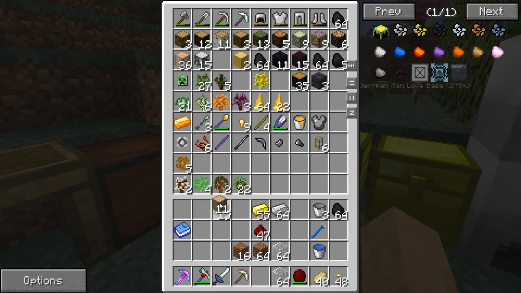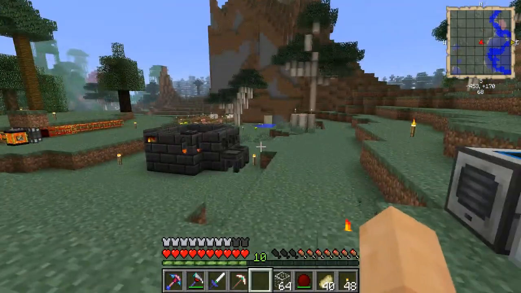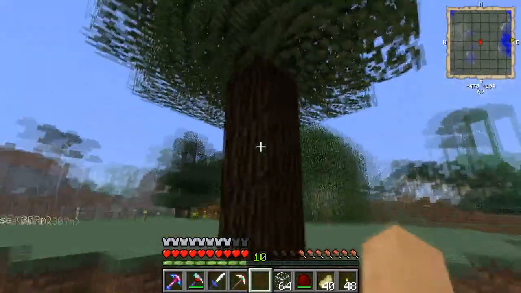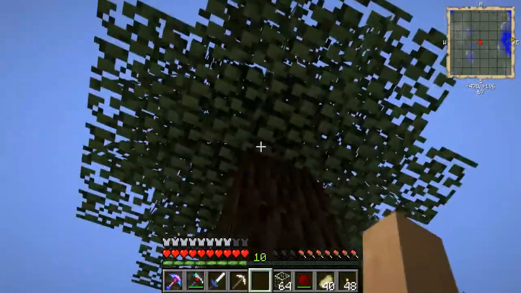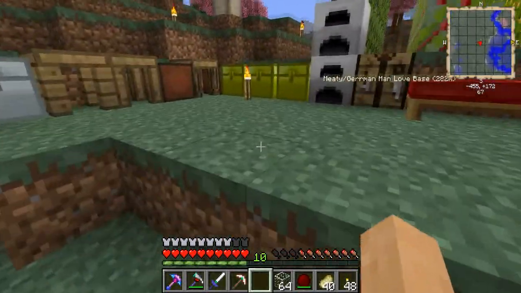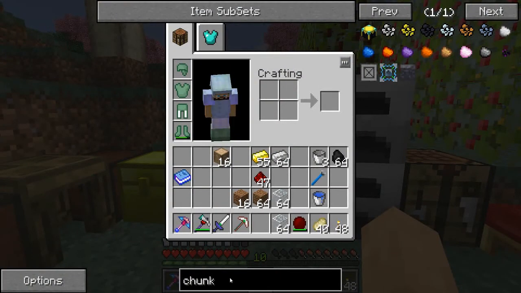Oh, I also found some rubber trees on the stream as well. Did I plant one of them? Yeah, right here, I think. Yeah, rubber tree. I don't know that it actually has any rubber, though. But it's my only sapling, so I gotta get a grafter and make sure I get a few more saplings out of that bad boy.